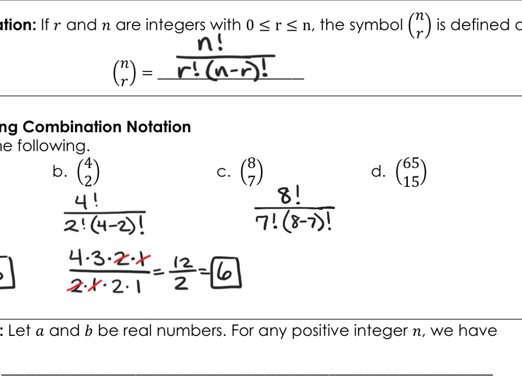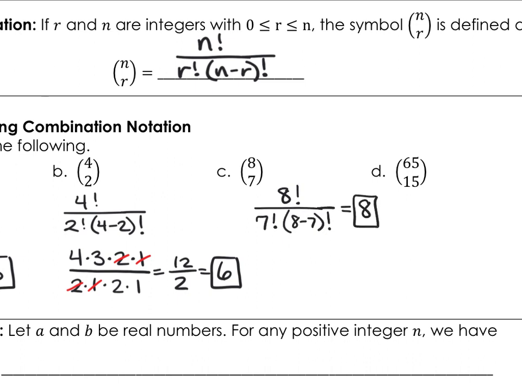I prefer to use the fancy fraction on this one just because then I can see that I've typed it in correctly. So alpha y equal enter, we have 8 factorial divided by 7 factorial, open parentheses, 8 minus 7, factorial. Give you a second to type that in. What do you get? 8. 8 is correct.